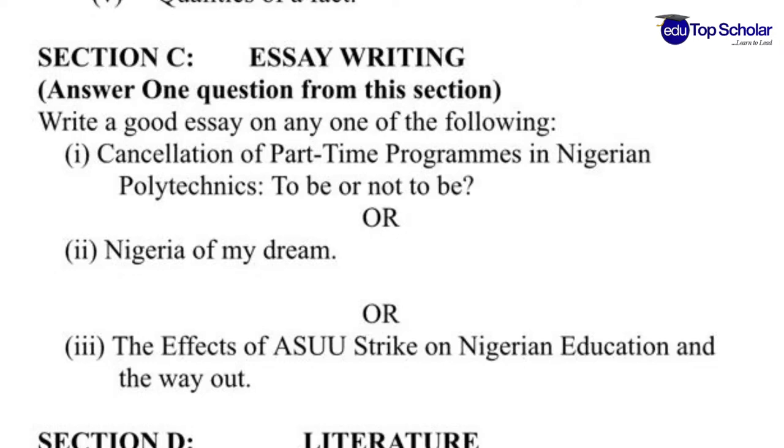That is expository essay. Now, if it is descriptive essay, they're going to give you a particular item, maybe a person, a place, an object to describe, and you are going to describe that object. When you are describing it, the person reading it will have a mental picture of what you are describing. It will be like the person is already seeing what you are describing. So you already give it an image, a color, a size that anybody will have a mental picture of. So that is descriptive essay.